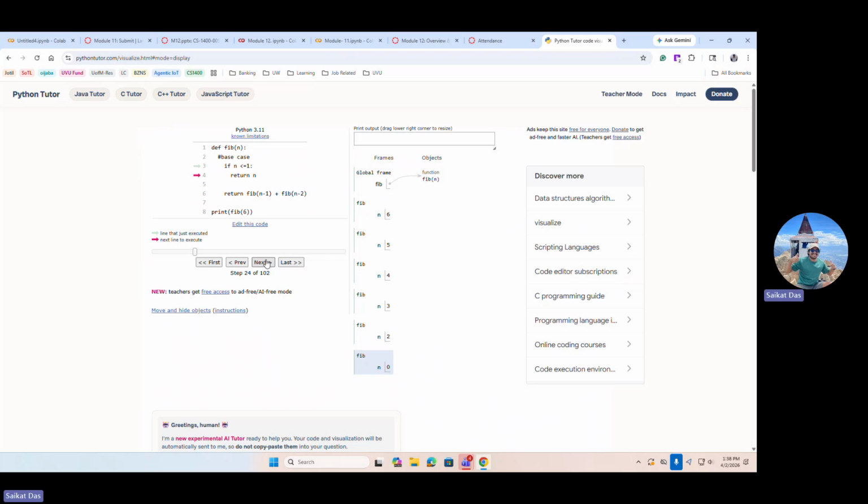For fib4, it has two parts, fib3 and fib2. We're done with fib3. Now we will go to fib2. Fib2 is fib1 plus fib0. Then we will work with fib2, one at a time. That's why you can see it has 102 steps.